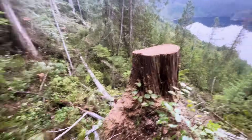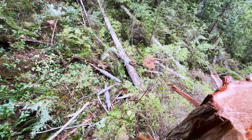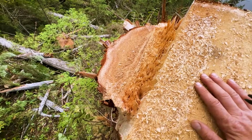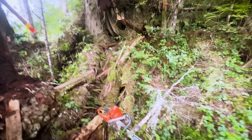But look at this tree here that I fell. Look how far down it is. It's like 15 feet down there. Yeah, a good 15 feet. And cutting the tree left-handed there, still made a decent undercut.